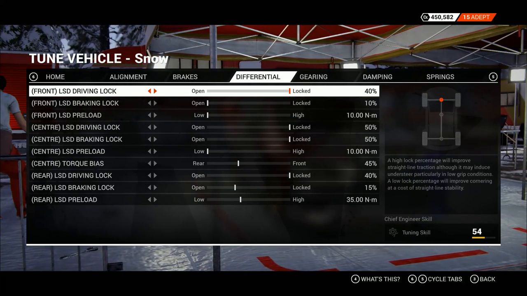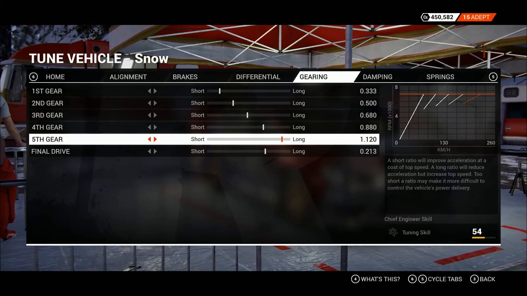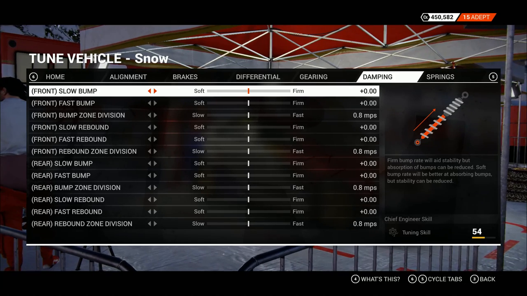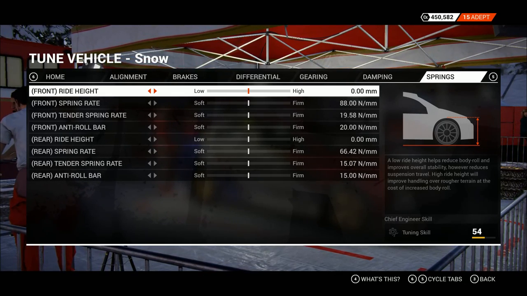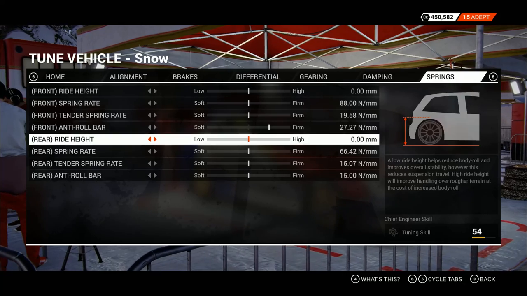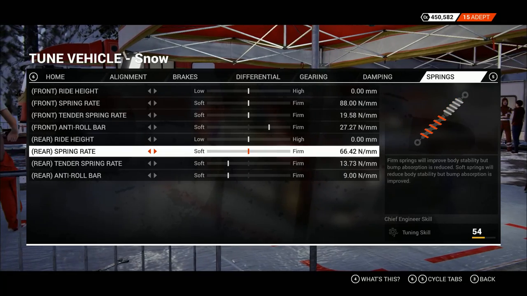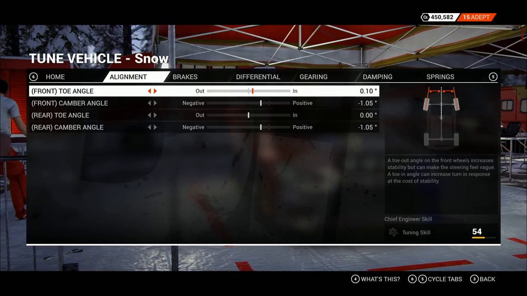Diff. Yeah, it's looking good. Gearing. Wow, fifth looks a bit long. Damping. They're doing nothing to it. It's all neutral. And the same with the springs. Okay. And the anti-roll bars, a bit firmer to the front, and I want the rear a little bit softer. I'm not changing ride heights. God, it's a big step, isn't it? Alright, let's see how that feels.